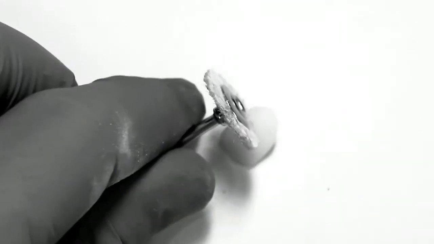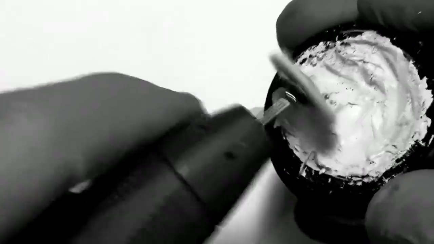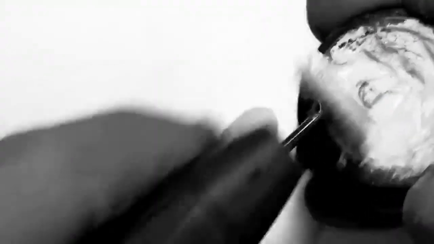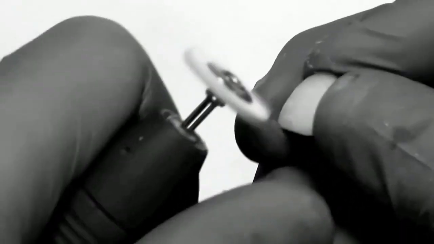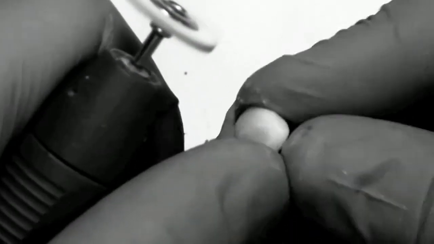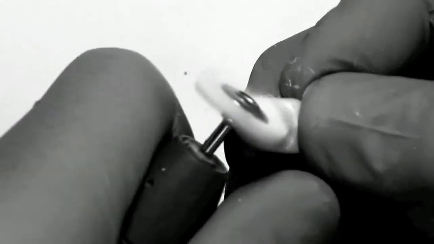So next step is to polish the restoration. So we're going to use this polishing wheel, or bristle brush, and some diamond impregnated polishing paste. Now the secret here is to apply lots of pressure. So I'm going to load my brush first. This is the same technique that I use for posterior and anterior. And whenever I go to do this, I'm going to apply quite a bit of pressure. I'm really bearing down. You can see that those bristles are really deflecting whenever I'm doing this.